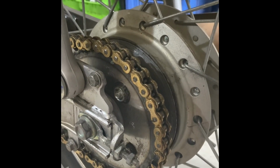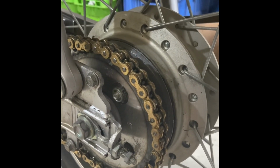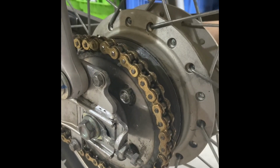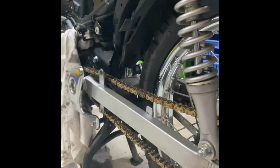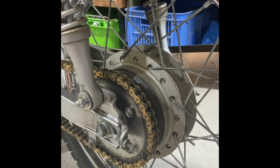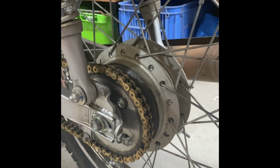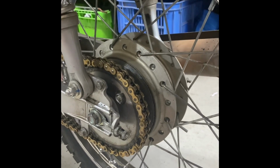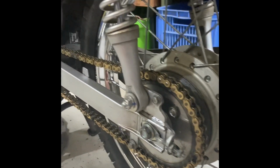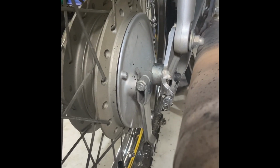But I'm not convinced there's meant to be that much free play in it, which suggests to me that the rubber dampers have worn out. But there's no information in the workshop manual about how often you need to replace them. They're just shown there. It doesn't even say inspect them and replace. So just to put my mind at ease, I'm going to pull this axle apart and have a look at them. So I'm about to slide this axle nut out.